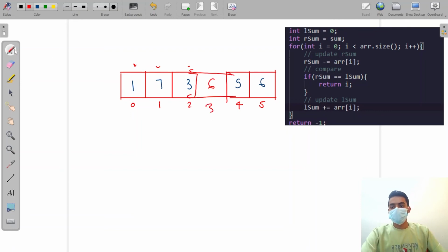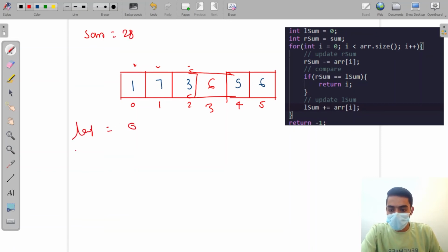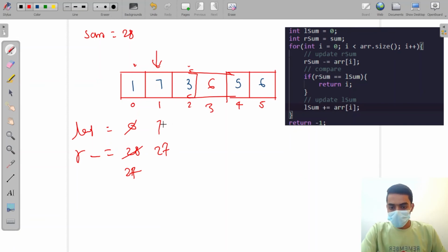This is the third index. Now sum is 28, left sum is 0, and right sum is 28. First work is to update the right sum by subtracting array of I. Second work is the comparison. If it is true, then return I, but it is not true, so update the left sum. It is 7 for this iteration, now the right sum is 27, and the left sum is 1.